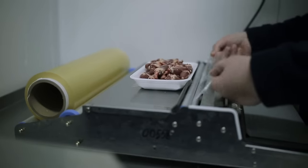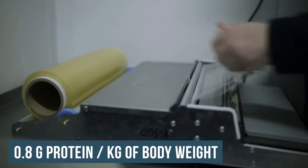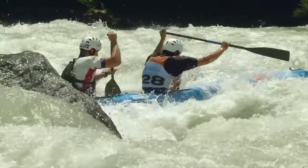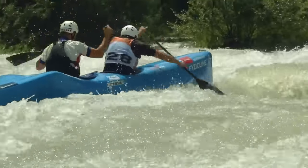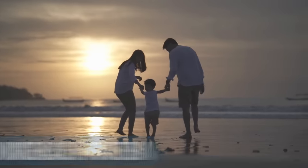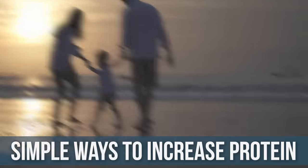The requirements for protein aren't all that much. Generally speaking, it comes down to about 0.8 grams of protein per kilogram of body weight, which really isn't that much. But that is a bare minimum standard, especially if you're active. If you fall below that, you're running into a problem. And since protein is a hallmark for maintaining muscle — which is a hallmark for maintaining youth — I think it's pretty important.